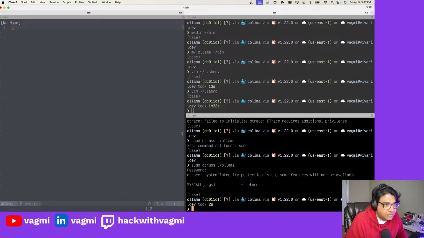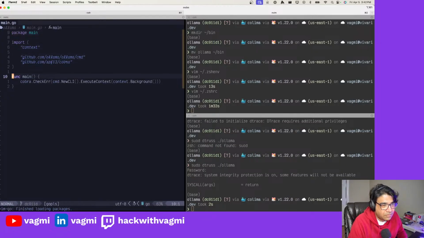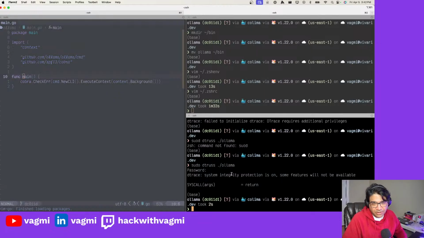This is weird. Because I believe there's some sort of... it's not loading something. I'm not sure what it's not loading. Some binary is not being loaded.